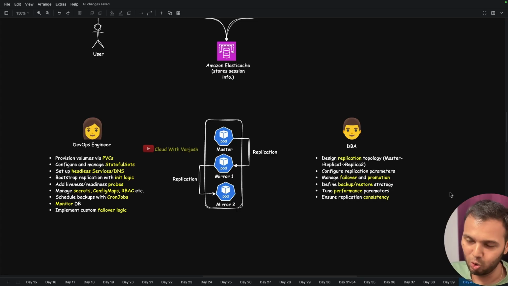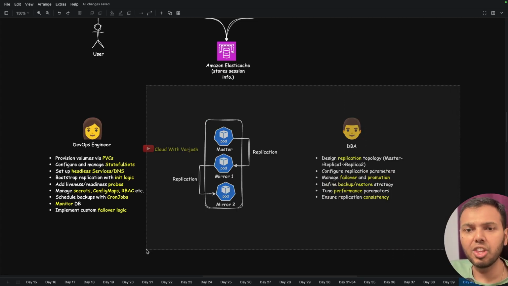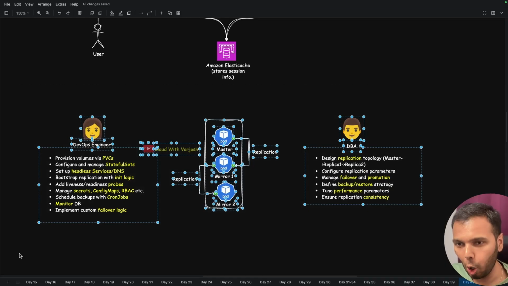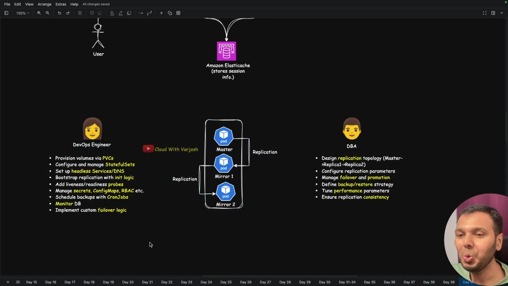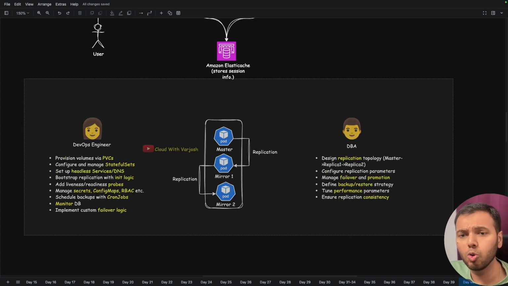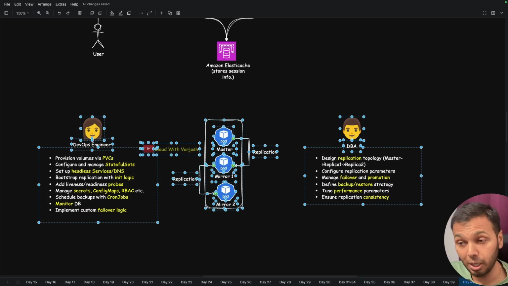Previously, like you saw in this current architecture, there were two human operators that were doing the tasks from configuration to operations to monitoring and so on. And here I have just shown two. There could be multiple engineers working in streamlining your stateful applications or your complex applications when deployed onto Kubernetes.